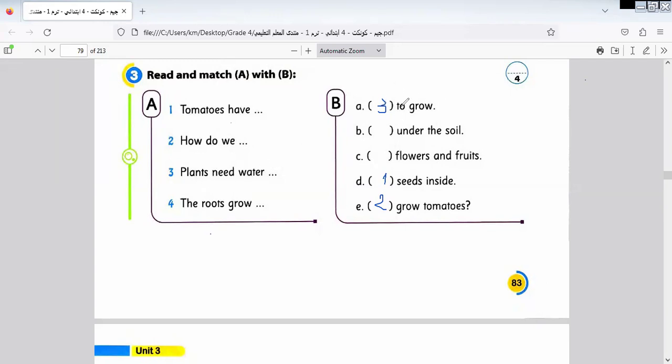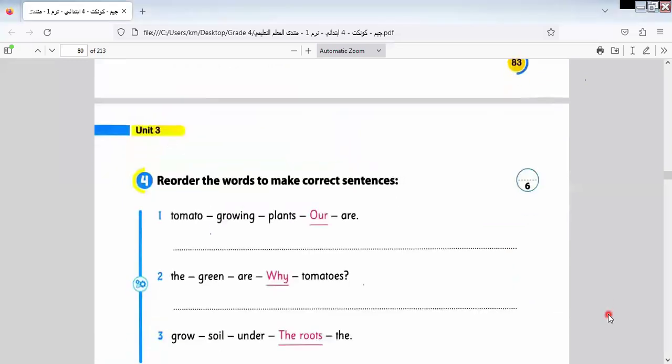So number 3, by number A. The roots grow under the soil, clever people. So as we know during the text, Miss Iman, we have an extra sentence. We want to put this extra sentence to know whether you are understanding or not. This is not to take. We have here 4 and we have here 5. We make this to examine your understanding, to see if you are clever enough to know or not. Okay, let's go to another one here.